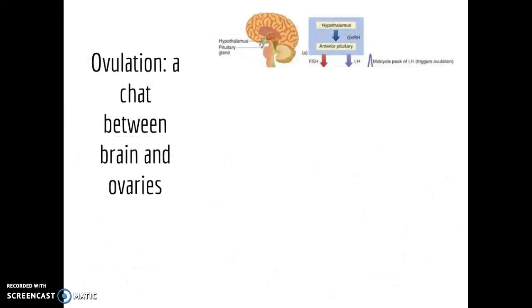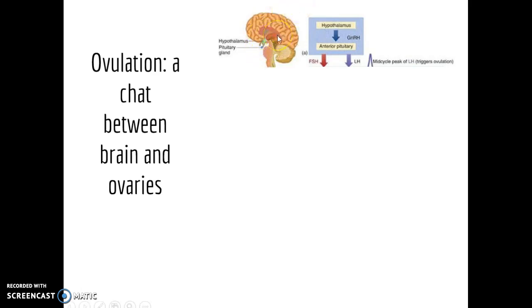So what is very important for you to understand is that ovulation and menstruation, of course, because menstruation is a part of your ovulation cycle, is nothing but a chat, a crosstalk between your brain and your ovaries. We'll see now. Here you see the brain, and here on the posterior part of the brain, a very, very tiny part is the pituitary gland. The pituitary gland is called in Spanish hypófisis.